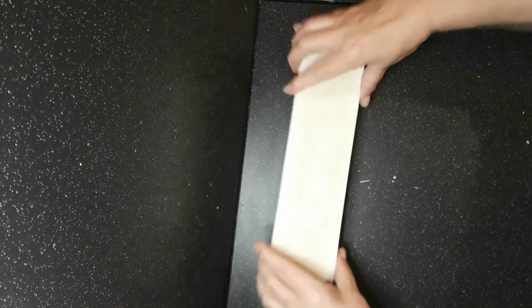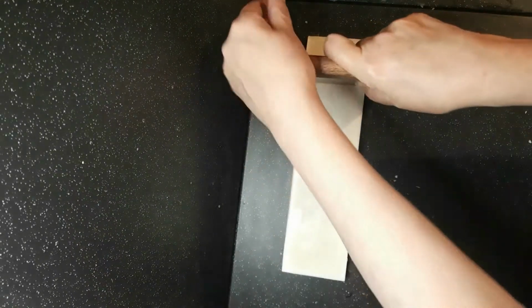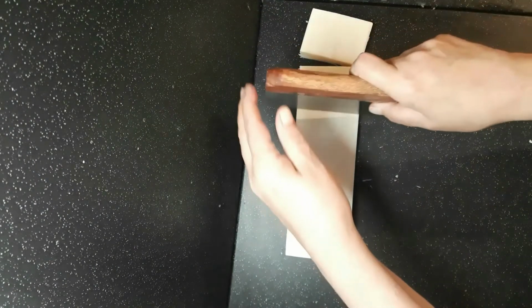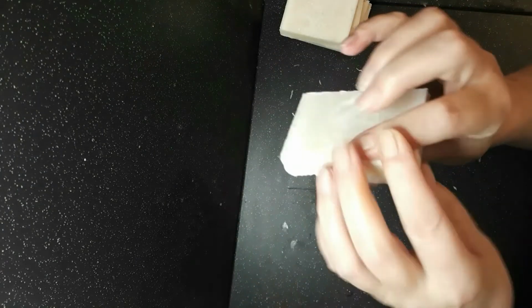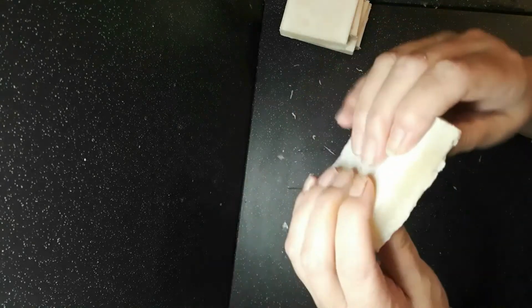I'm unmoulding this after less than 6 hours. It's really hard and I was afraid I wouldn't be able to cut it if I left it overnight. It's a lovely smooth soap, very white, waxy, glossy and solid. Let me grab a bowl of warm water and get it tested.